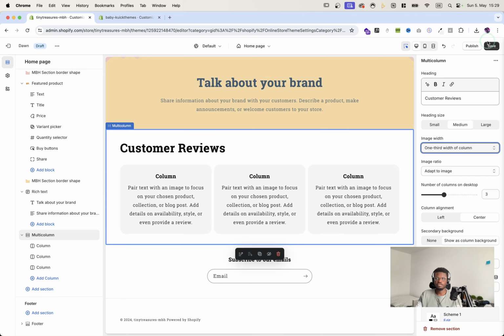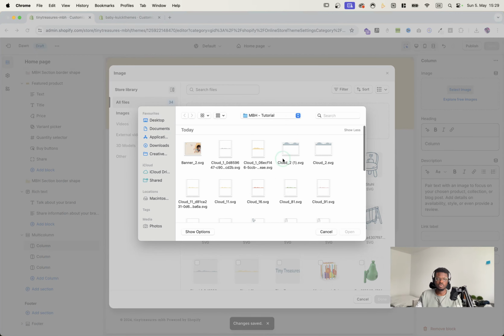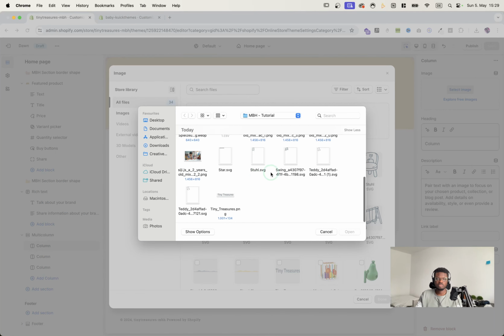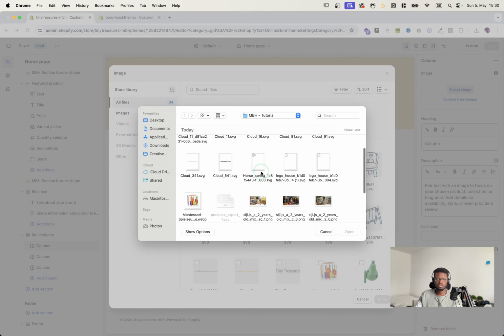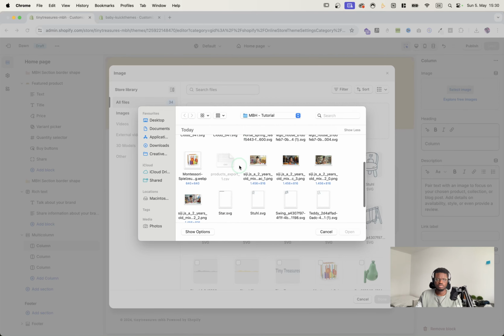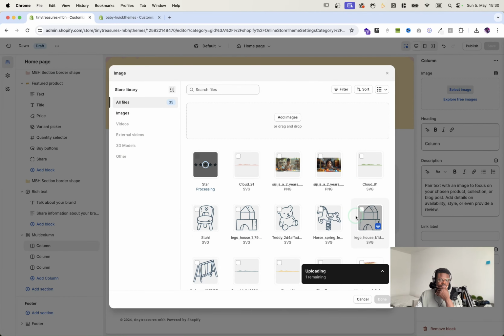So I'm going to save this one, and then for each column I'm going to add my own custom stars. Yes, it should be somewhere here. Yeah, right here, stars. Perfect. And then I click done.